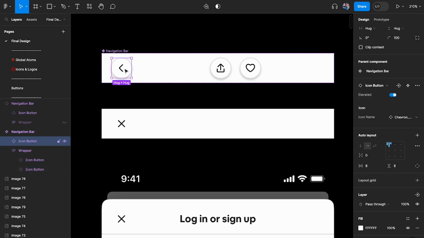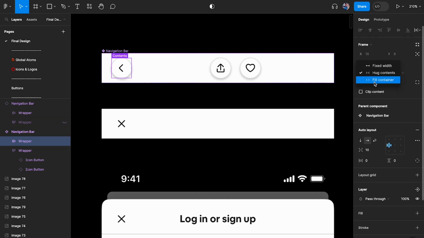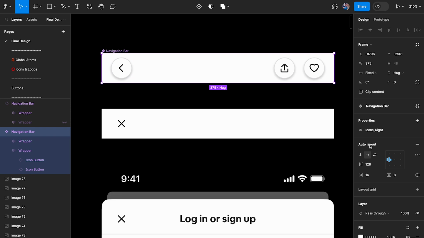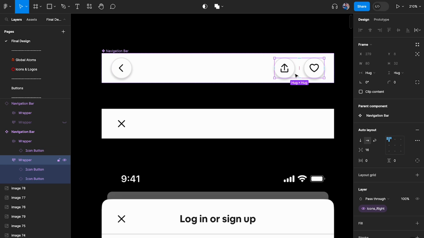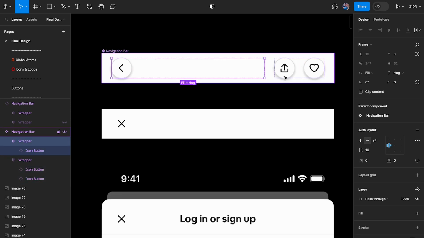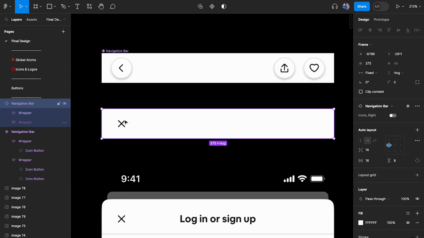I'm going to select this icon button. I'm going to create a brand new auto layout frame by pressing Shift A. Okay. And I'm going to call this wrapper. And here I'm going to set this to be fill container. Now, also we can see that this padding is 128. I'm going to set that to 16. So basically what we have is this one wrapper, which is set to fill container. And here, this one is hug contents, and this basically is pushing it. And we have this gap of 16 pixels as we have everywhere, right? So now this is going to be over here.